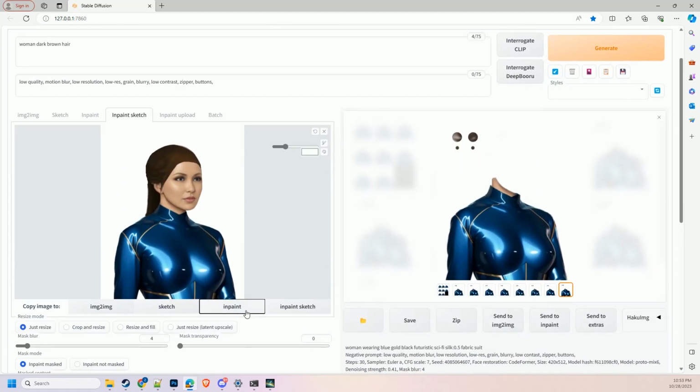And then bring it back to inpaint. We're just going to see what this leads to.